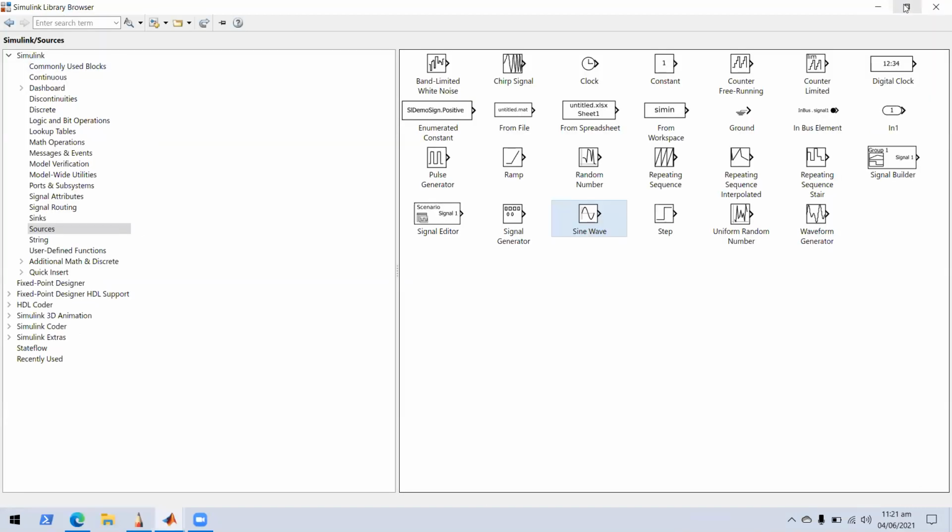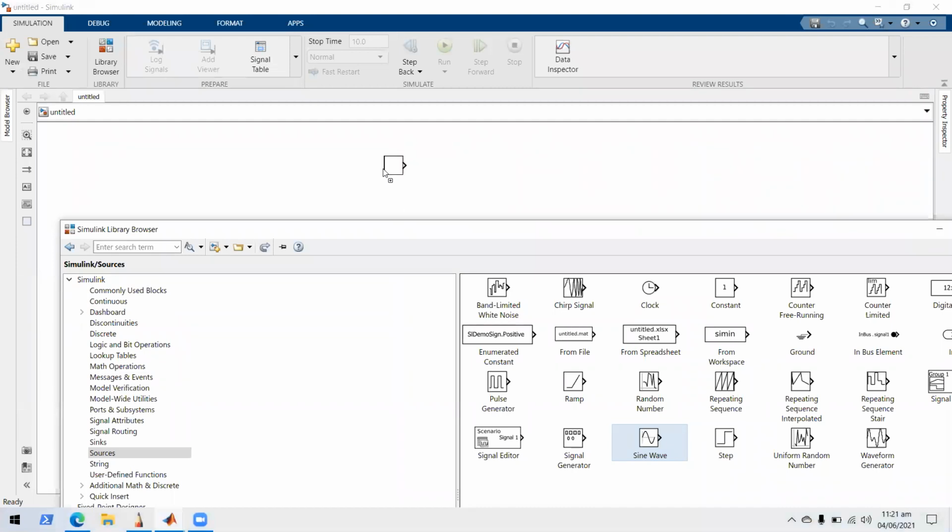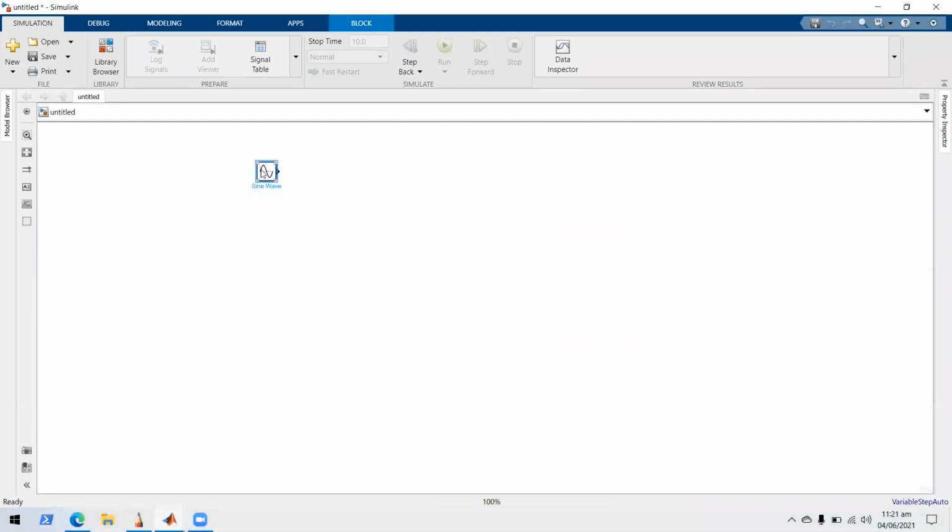We have this sine wave here in our program. Alternatively, what we can do is double click here, and you'll see a little search window pop up.